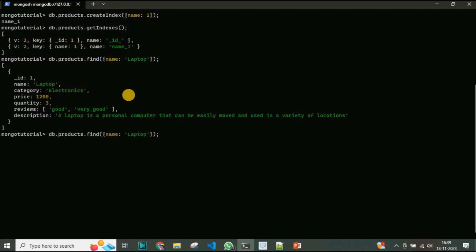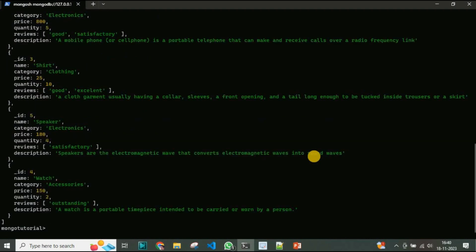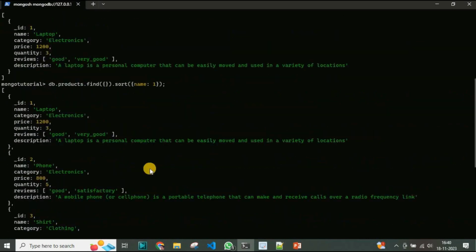And we can also do sorting. If I sort alphabetically, this type of query will be more efficient with the name index.